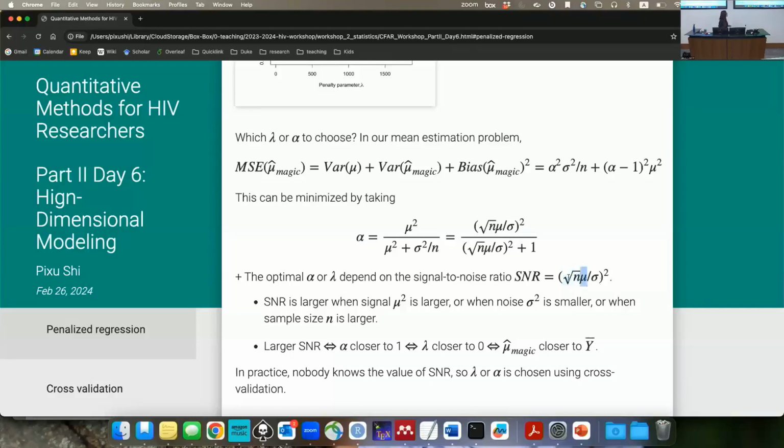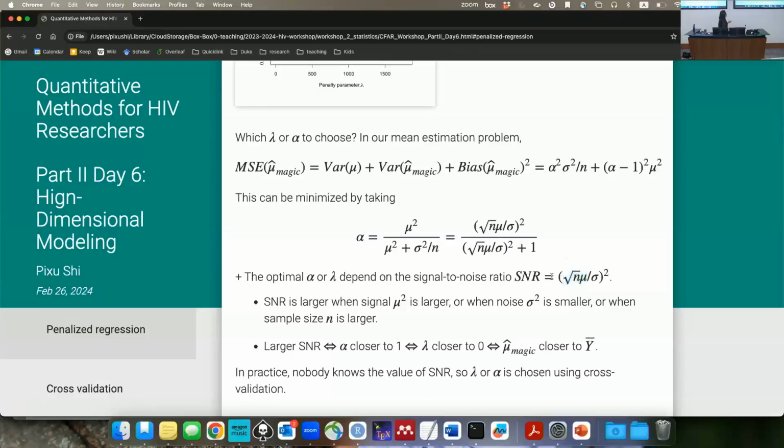And here, you can see the sample size is also included. So the signal is also related to your sample size. If you have a lot of samples, then it enhances your signal as well. The signal is the strength of your effect and the sample size combined, and the noise is how variable your observations are. If you have more spread in the data, it means larger variance, and you might want to penalize more. If you have a larger sample size, you might want to penalize less because it's a stronger signal.